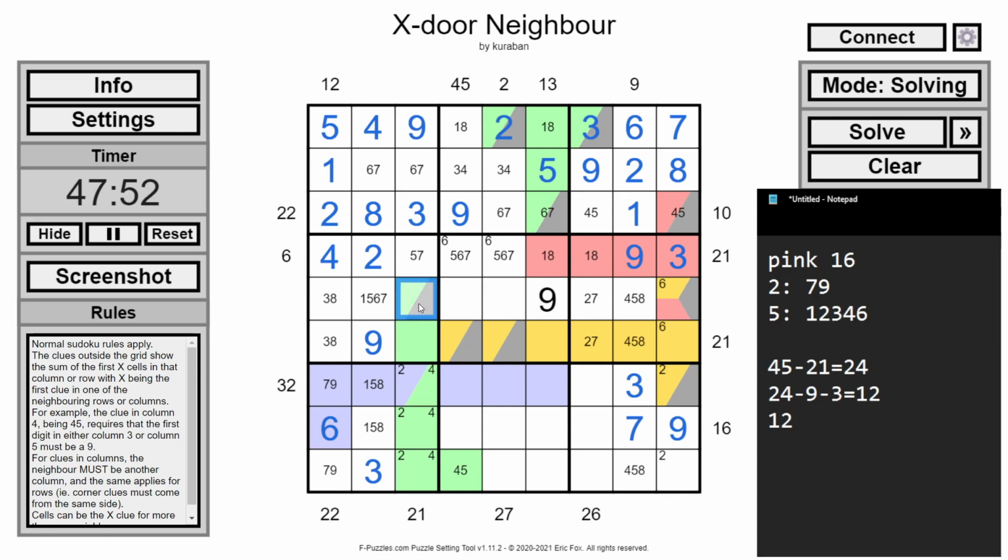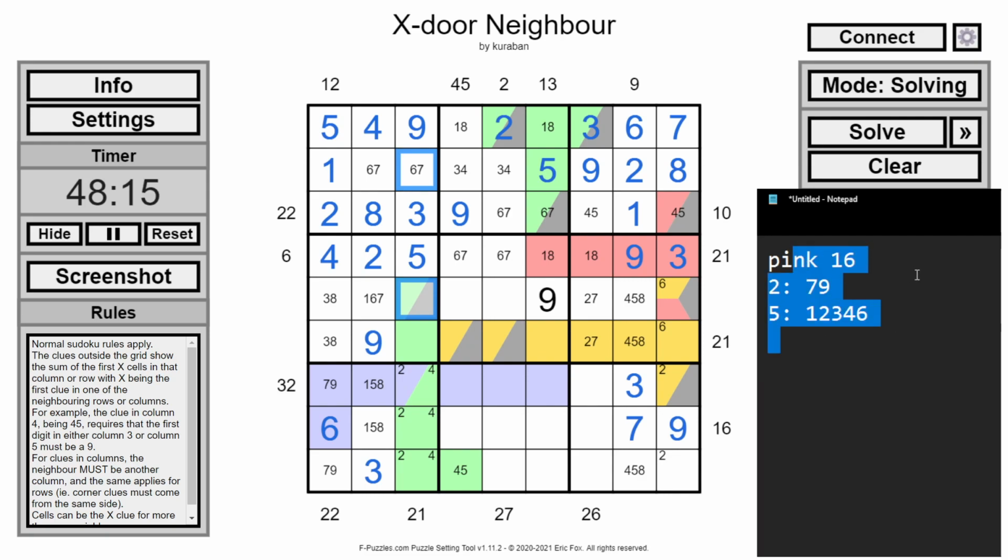But this is either 1, 5, 6. Oh, I think this has to be a 5. If this is a 7, this is a 6, which is too high. This must be a 5. Which means this is not 5, and these are not 5. So now we can subtract 5. So this is either 7 or these two add to 7. Yeah, that makes sense. Okay.